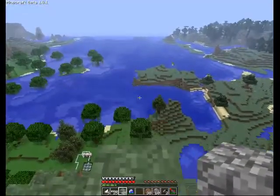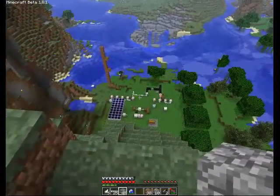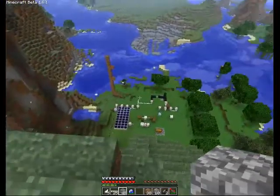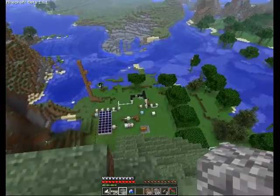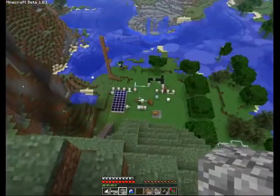Anyways, here's the top of my mountain. There's my testing grounds. And yes, I know it's dark. I'm going to show you that soon. There are my testing grounds. Right there is where I came up with the secure system. I then implemented it by testing a small version there.